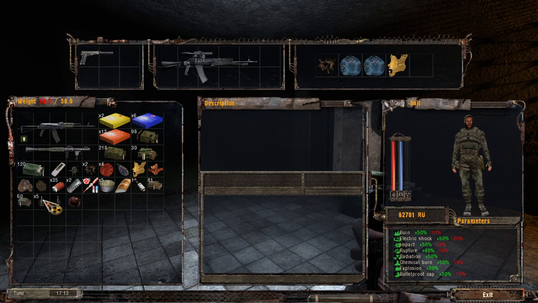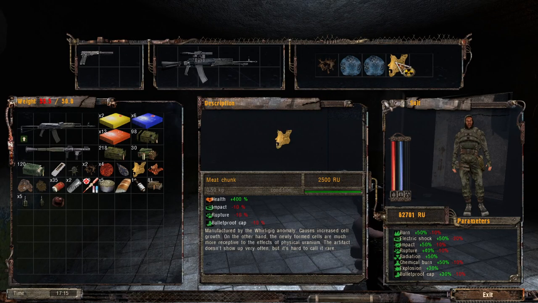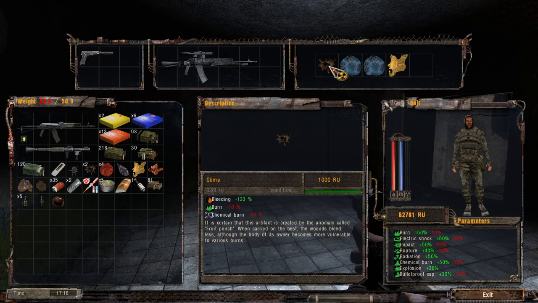Okay, I can get rid of these. Don't need them. Didn't go to medic kits and didn't go to bandages. Alright. I'm really dreading the next part. How are our artifacts looking? Semi-chunk, that's good. Electric shock.